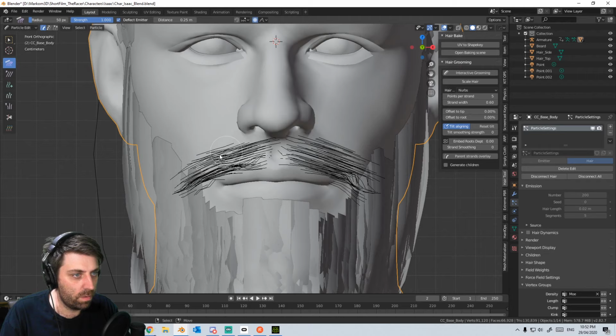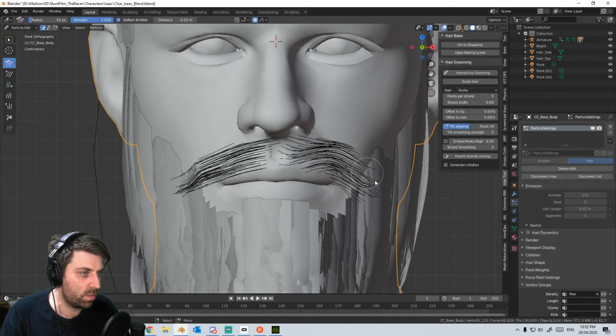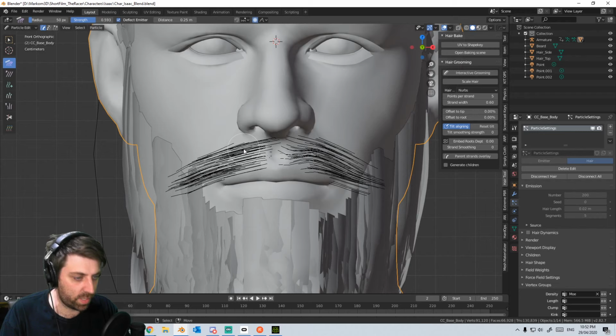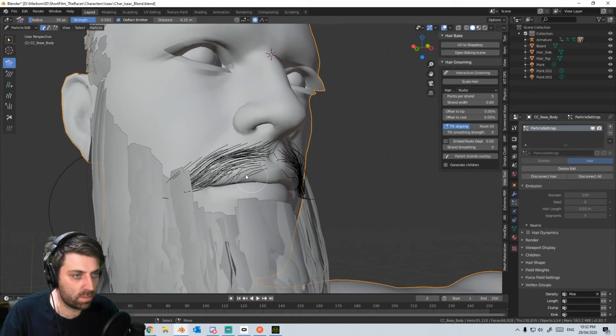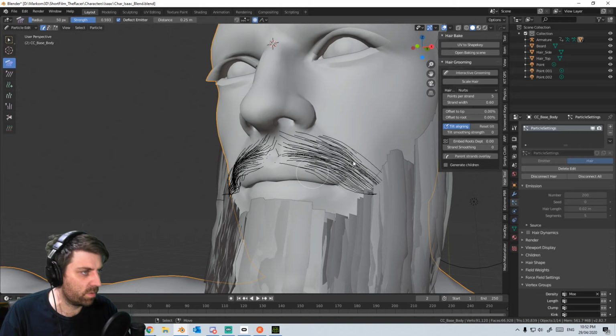So we've got some hairs coming out of the top lip. Well, very much the top lip. So we'll probably just delete them as we go on. Okay. Come on, go that way. Go that way. And then we've got a few straggly bits here that we will delete as well. Strength, I'll bring that down. Let's go wireframe. And we'll kind of just push that back in. Nice. And I think probably all these ones here on that lip we'll delete.